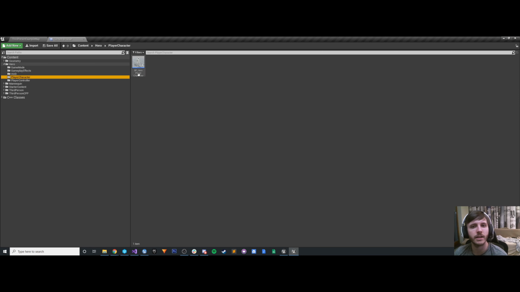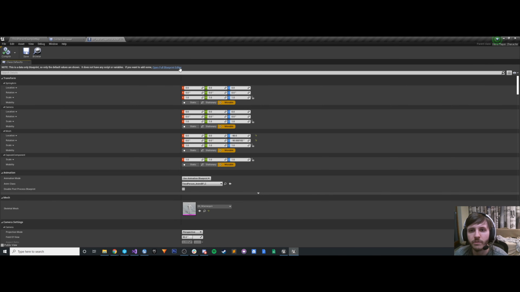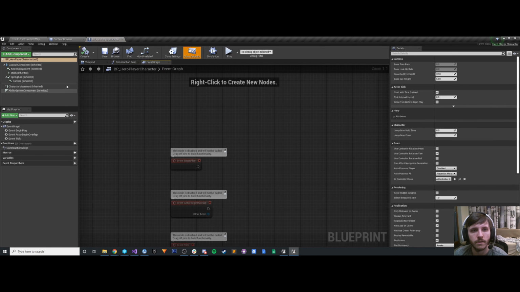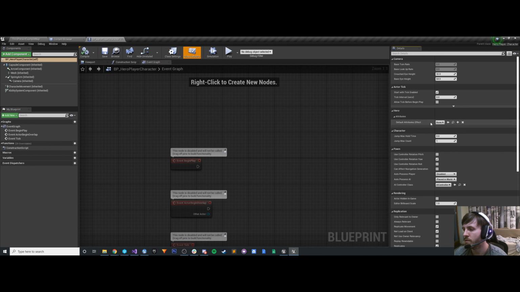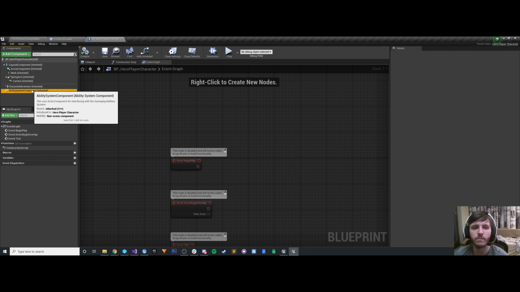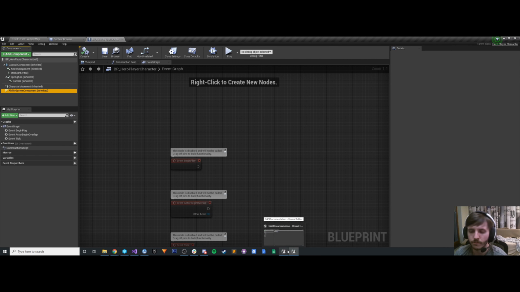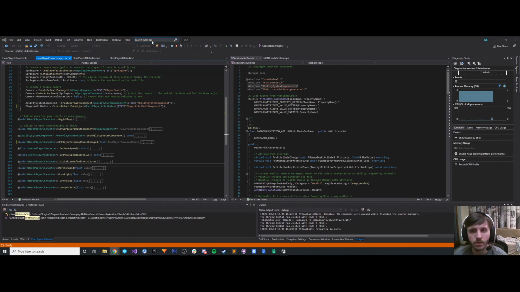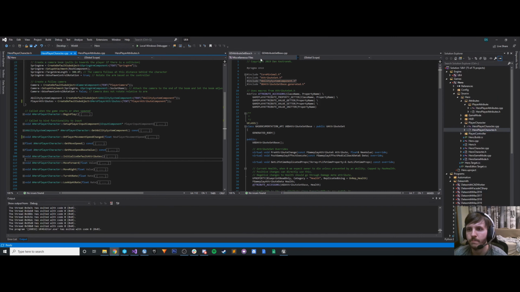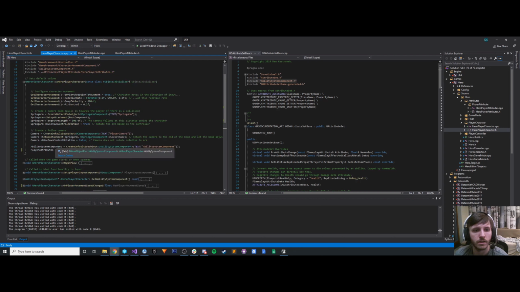Now, player character, here we go. Hopefully we don't have to reparent anything, I think we do. So here are attributes, here's our effect. So that's good. But we're still seeing our ability system component, and it shouldn't be there anymore, unless I put it in the destructor. Yeah, that might be the reason why. Let's close out of that. I don't think we need to create these sub objects anymore, right?